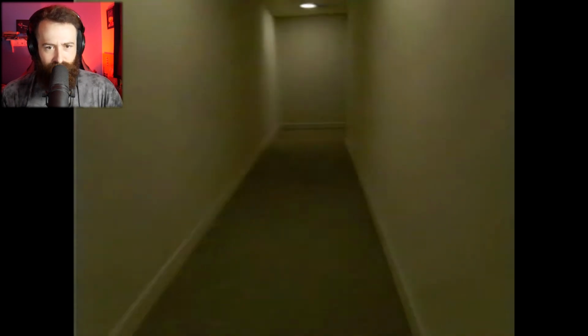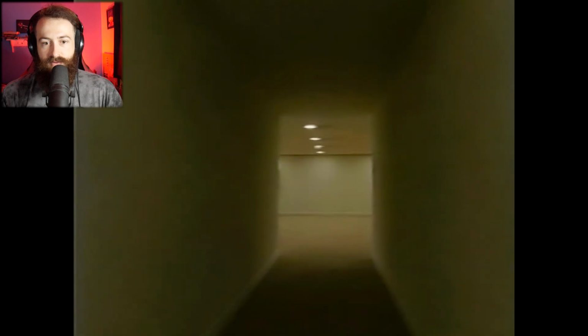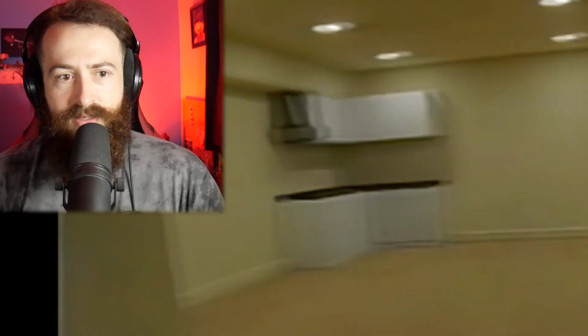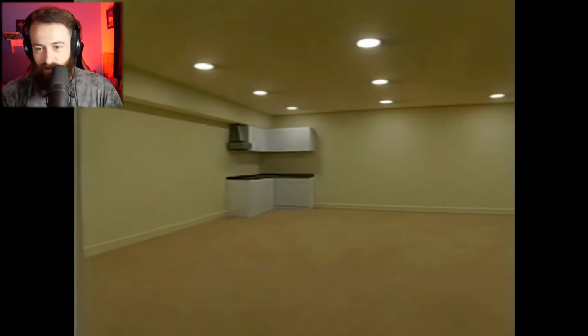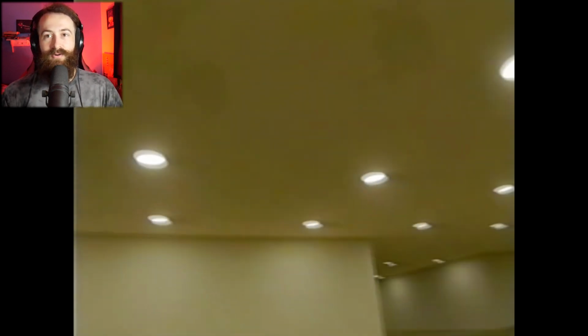What is that? Why is it a little window? There's nothing else in here. So it looks like they fell nowhere near where the person from found footage video 1 fell. I don't trust that open room. Is that an IKEA kitchen? What are those countertops? Hello? Oh no. Everyone always just calls out hello. Who do you expect to respond?